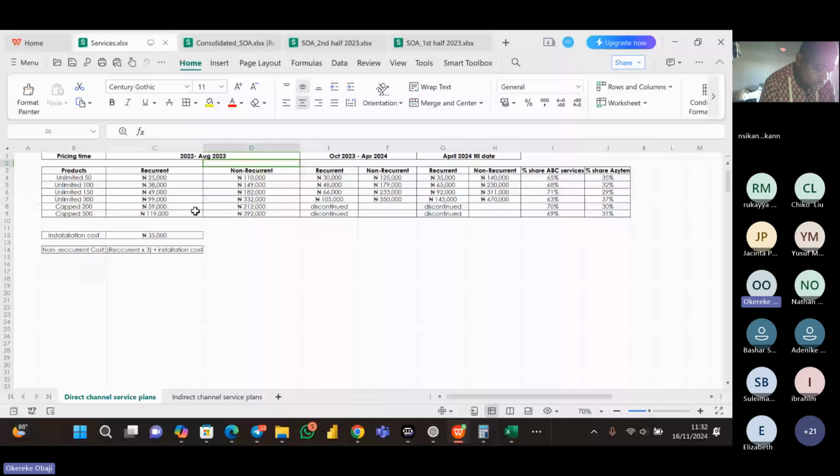No, it will still give. What I said is that the task given to us had time frames: 2022 to August 2023, then October 2023 to April 2024, then April 2024 to date. But when we appended all the statements of account, we realized that there were entries for September 2023. So what I said was that while carrying out this project, we factored that September 2023 was not part of what we're meant to capture because of these time frames. So we isolated those September 2023 entries. That is what I actually said that we did.